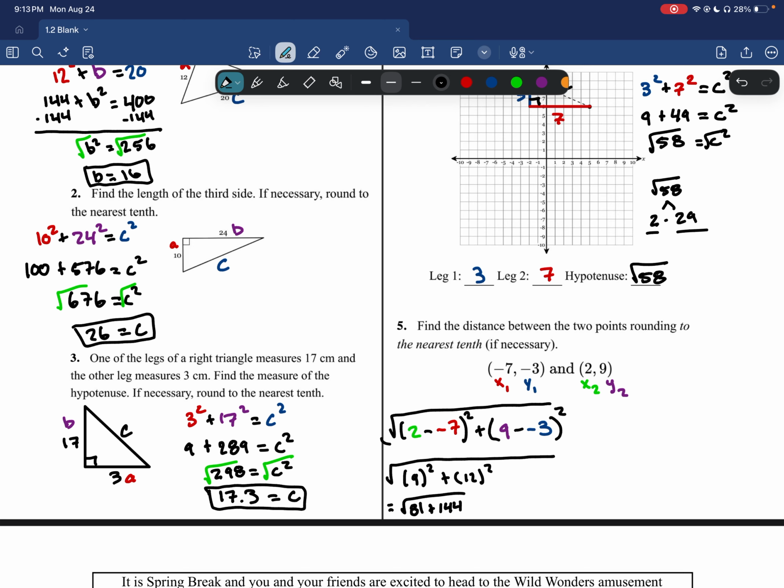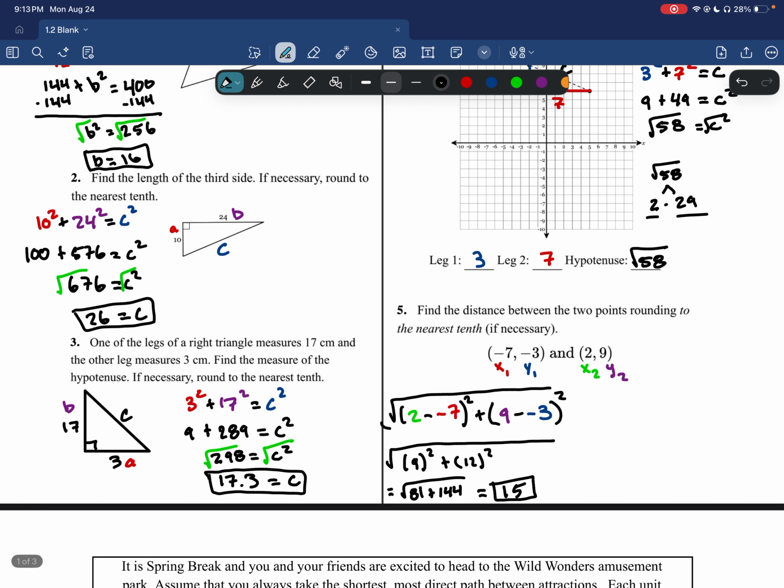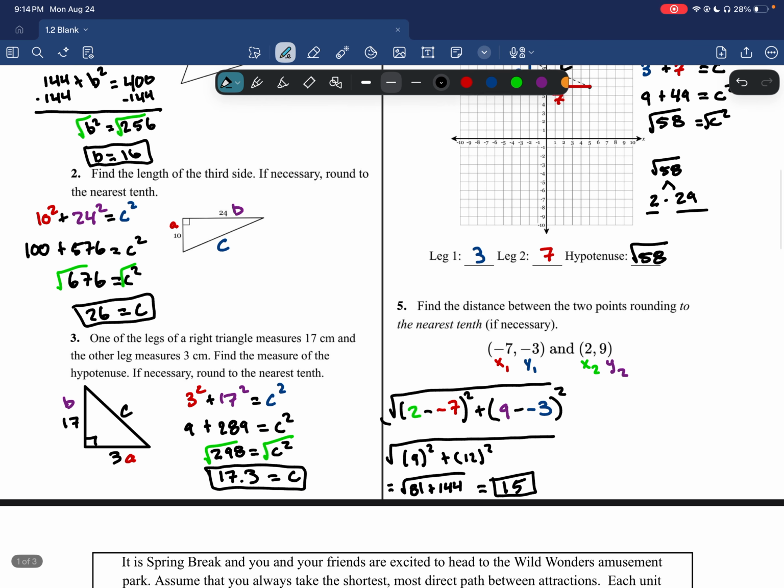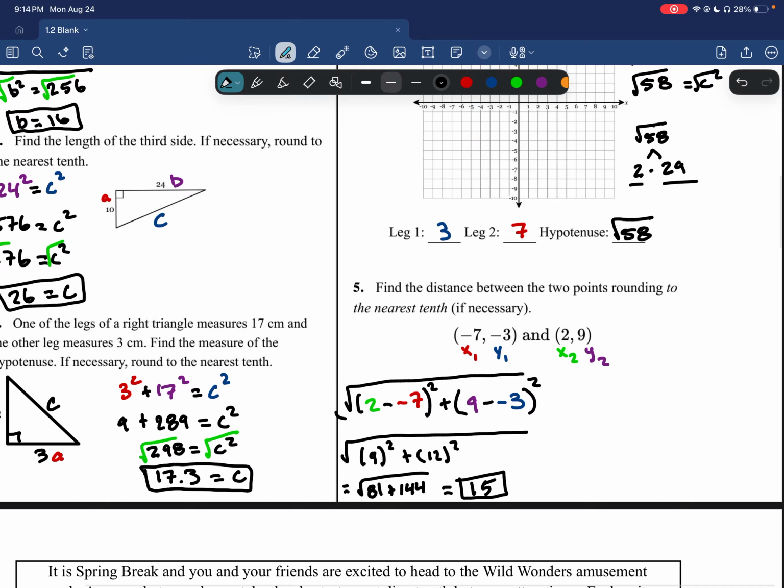And you can keep simplifying as much as you want, but at some point you're going to want to plug it into your calculator, and I just get 15 as my answer when I plug that in, okay? So choose where you want to plug it in your calculator. But either way, we're going to get 15. And again, I can plug this into my calculator because I'm rounding. Anytime we're rounding, we can always just plug it straight in. If it wants it in simplest radical form, that's when you can't plug it into your calculator. You'd have to add these, and then you'd have to do our little splitting like we did right here. Okay.